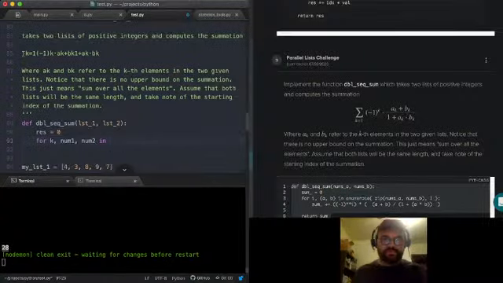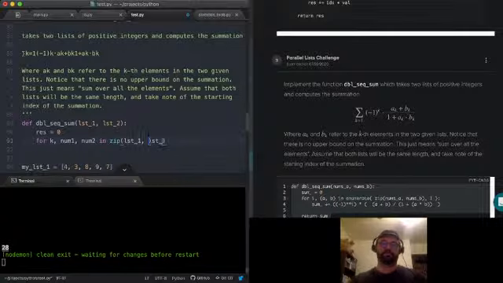So we can use enumerate and zip. Do I want to enumerate the zip, or do I want to zip the enumerate? I think I want to enumerate the zip. So let's zip first. Doesn't really matter which one we write first. We'll zip list1 and list2, and we'll enumerate.